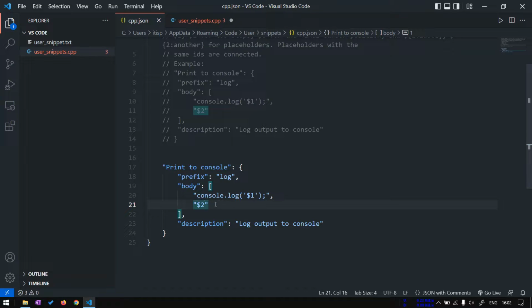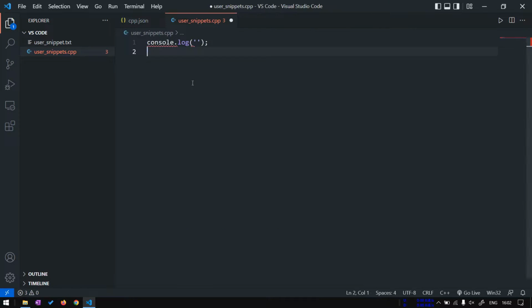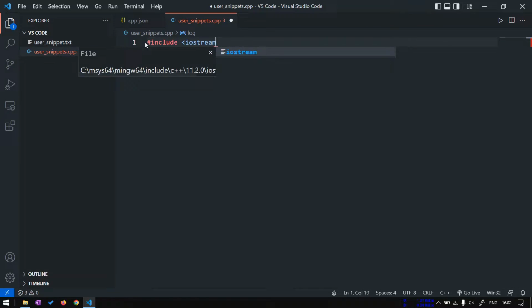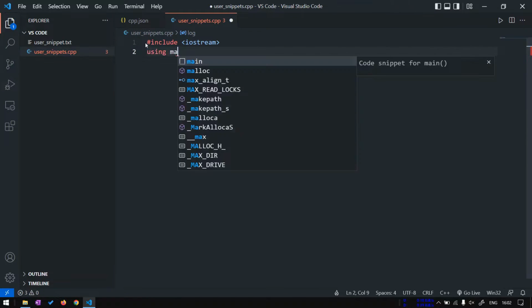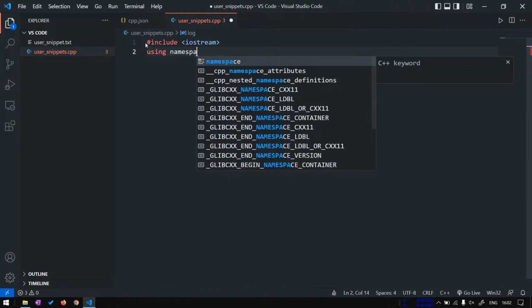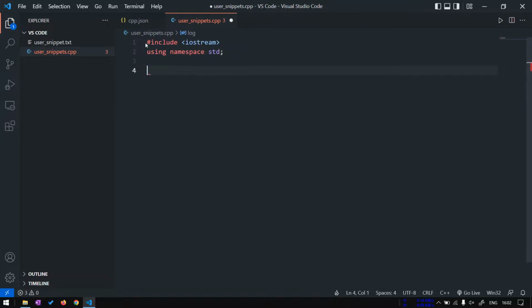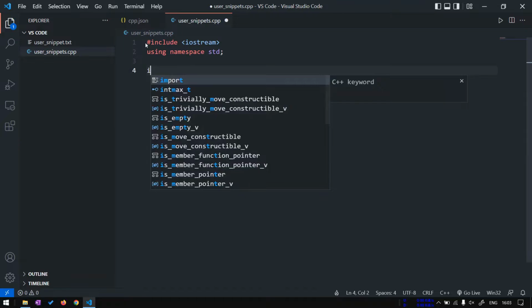And now what I will do is create a user snippet for our CPP program, which will be boilerplate code that looks like this. It has include iostream, then using namespace std, then there will be a line in between there.